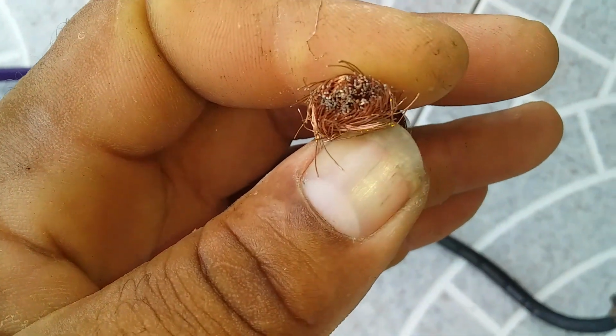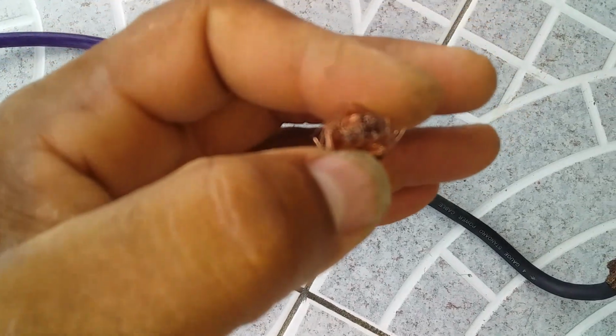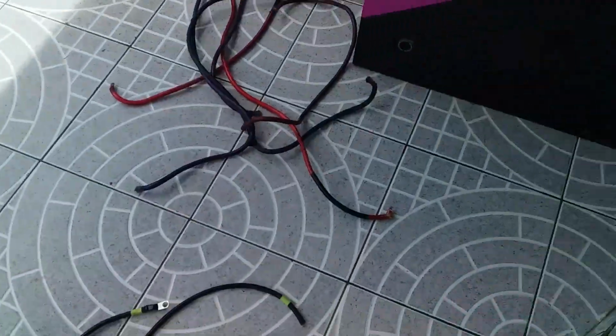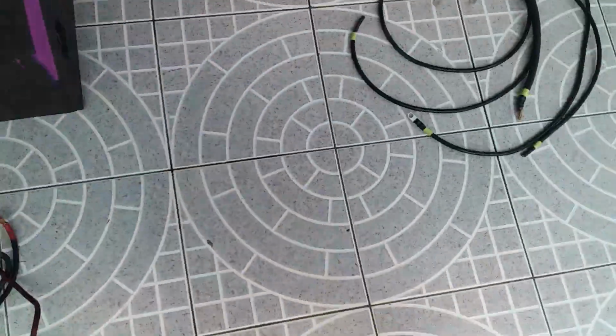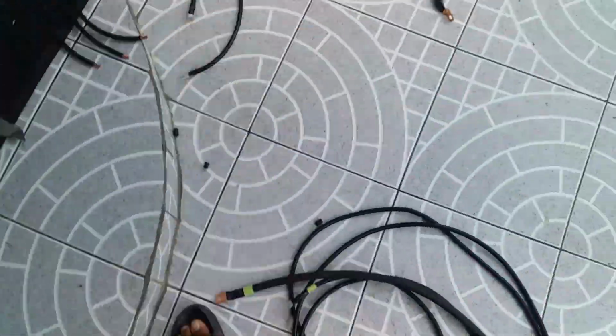Same thing with this. See how it shines where part of it is cut. You know, see how it shines. No, it's a wire and a copper wire. Full wires them there. Them wires waste some money. Copper wire there.